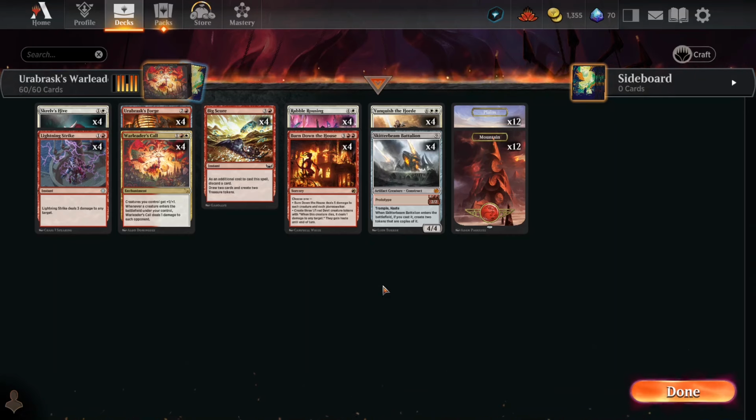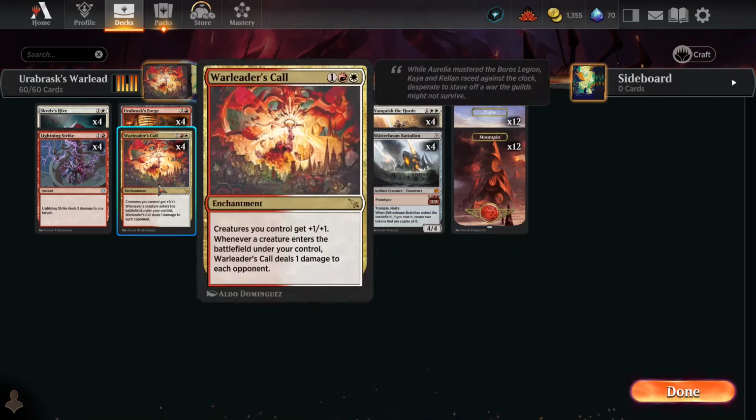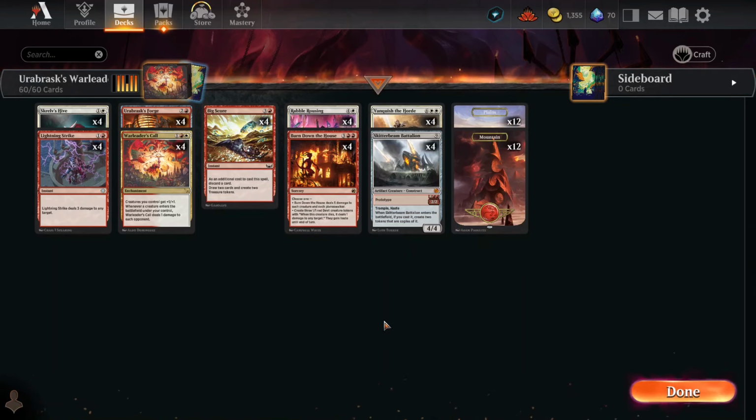It was War Leader's Call. That is a tough thing to say while Urabrask Forge is in there. But yeah, War Leader's Call is the thing that makes this deck go from being good to being great, because of all that extra damage and then the lording that it does for everything. Yeah, the fact that it says creatures you control get +1/+1, that is so incredibly rough.